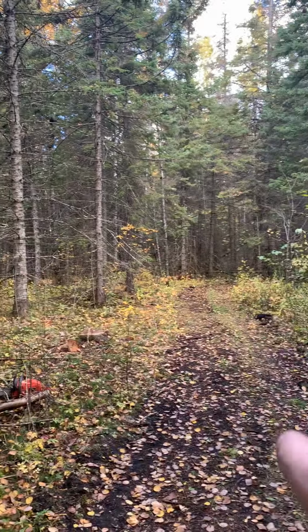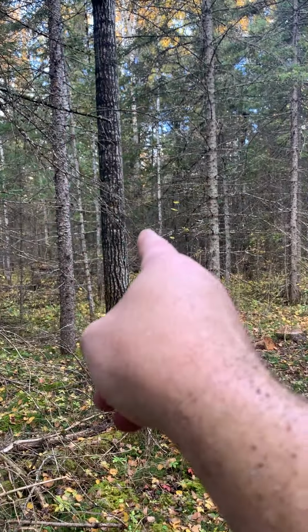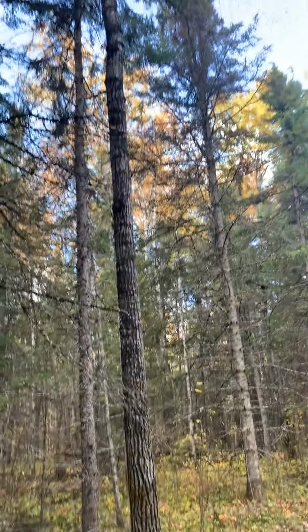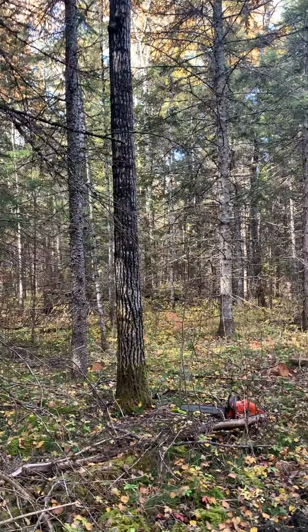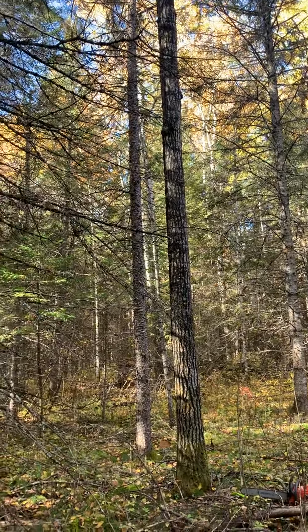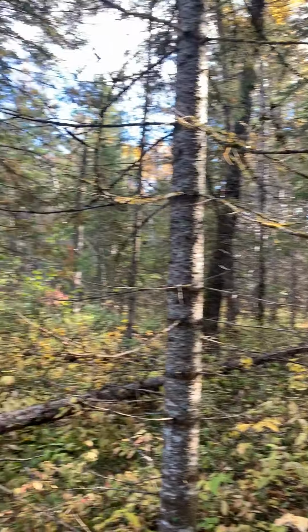Instead of following it across my trail, creating more work for me, I will take my time. I'll cut a little bit slower and wedge it over so it goes that way. So this is a good time to do creative stuff like this because I'm in no rush. I can take my time. And if for whatever reason it does backfire and go the wrong way, there is nothing around here that's gonna cost me a lot.